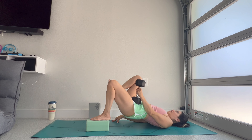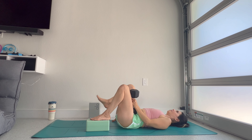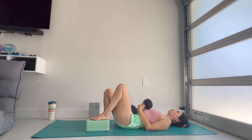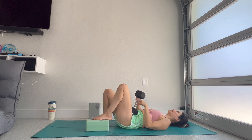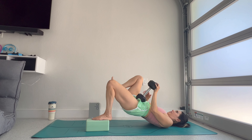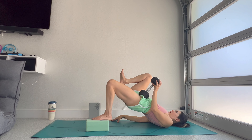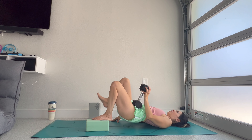Four more, three, two, one — release. If you weren't using weights and want to do more reps, please do. If you're using a heavy weight and need to decrease your reps, go ahead and rest. If you want to try a few more, you can be resting or working — hold that weight in place, count out maybe four or eight more if you've got a heavy weight.